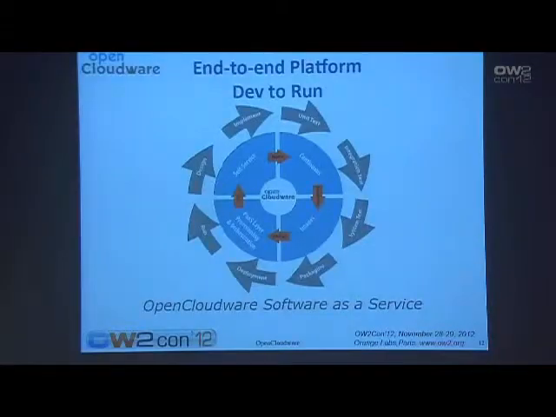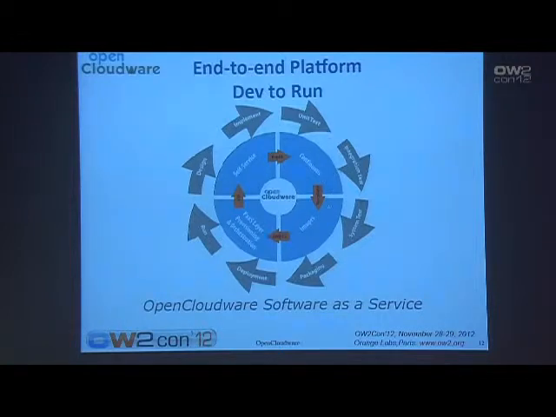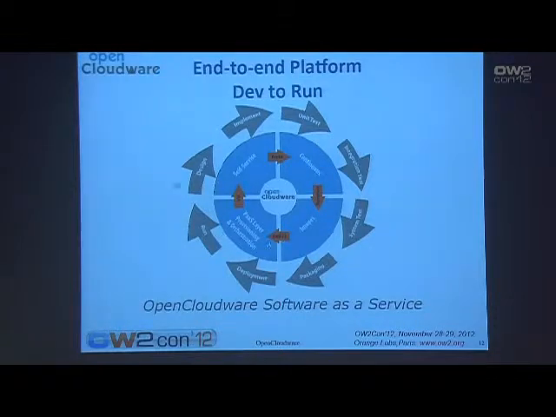This slide summarizes the scope of the project. The whole idea is to be able to start with an application that's being designed, then to implement the code. Once the user has done that, we go through the building phase — all the unit testing and continuous integration. With the use of templates, we produce the images which are then packaged, deployed, and operated, with all the self-management on multi-IaaS. This is a cycle in the sense that support of different versions of the applications will also be taken into account.